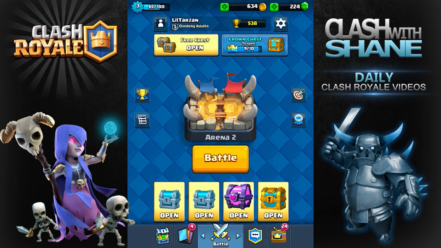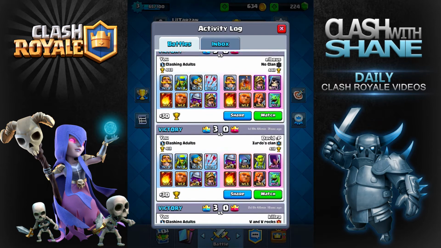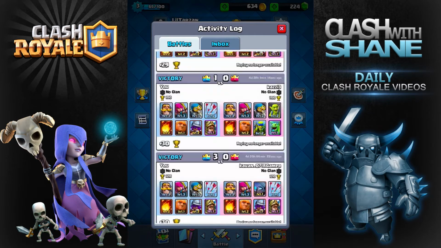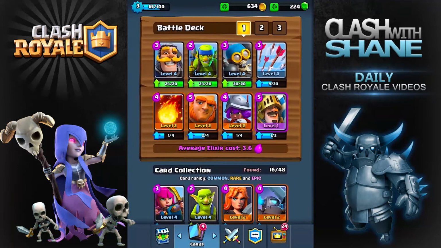We're sitting at about 500 trophies right now, but taking a look at this battle log here, we haven't actually lost a battle since we started this account. We have about 20 wins in a row so far, 19 of those being 3 crown victories, so overall things are going pretty good for us. Now here's the deck that I've been using since I started this account.